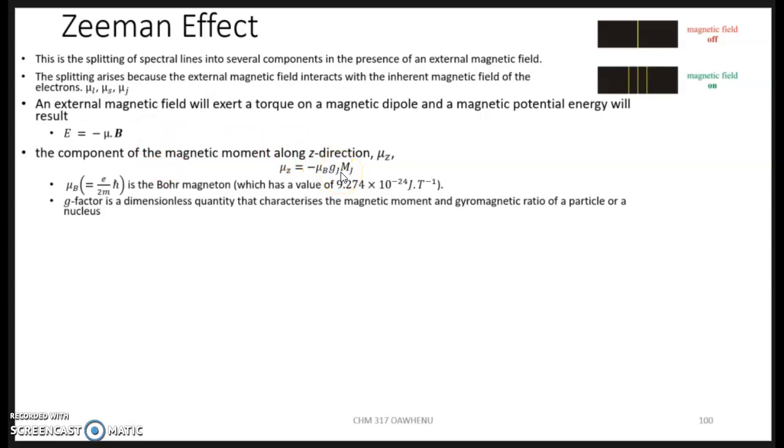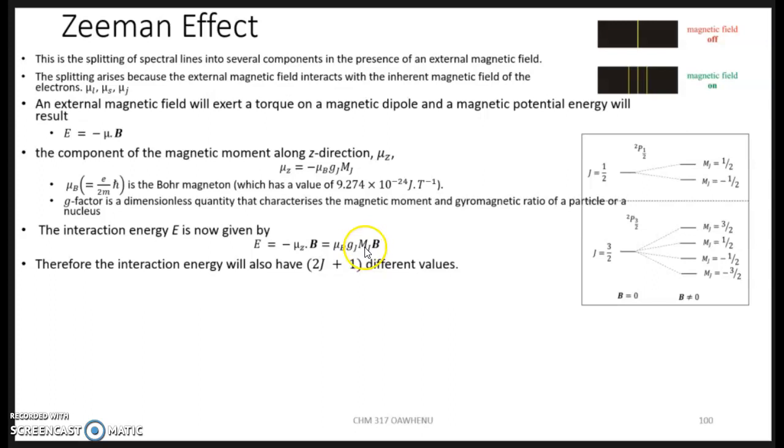So we have the g_S and then the g_L as well. And then m_J characterizes the direction of the total angular momentum J, much like m_L, the magnetic quantum number, characterizes the direction of rotation for the orbital angular momentum. So if we put this in here, considering just the z direction, then the interaction energy is now given by mu B g_J m_J. So what does this mean?